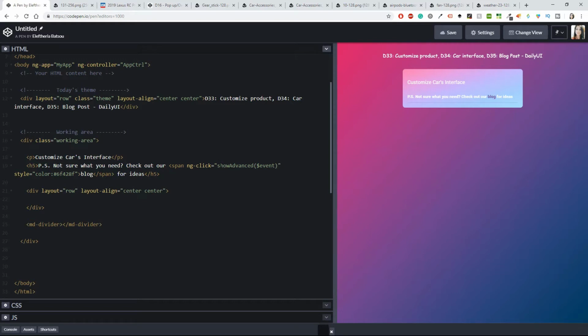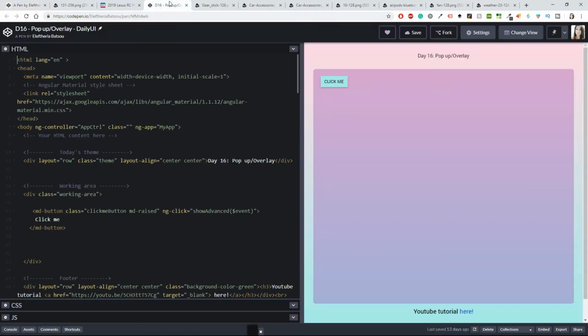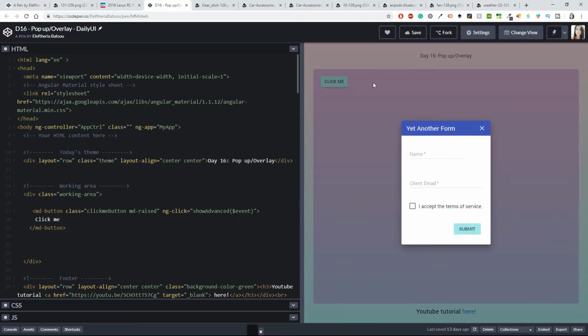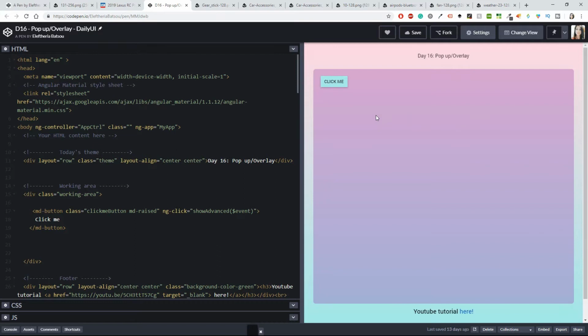And here on the blog I have the show advanced events. Now if you go to day 16, which I'm going to leave in the description box in the link, we've done something very similar. We just had a button, and when we were clicking on that we had a form. Now this time, instead of a form, we are going to have our blog.